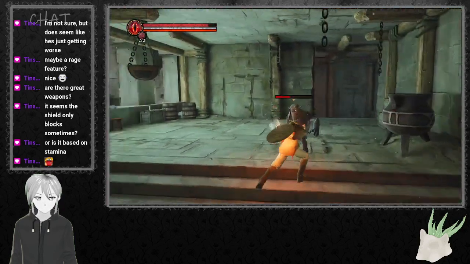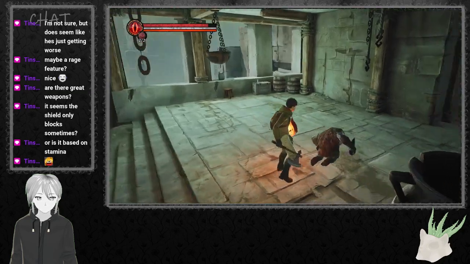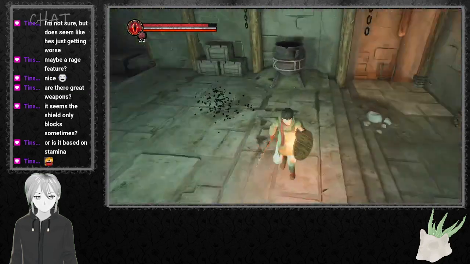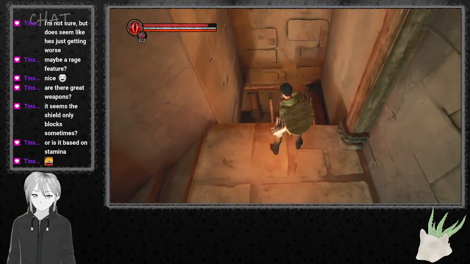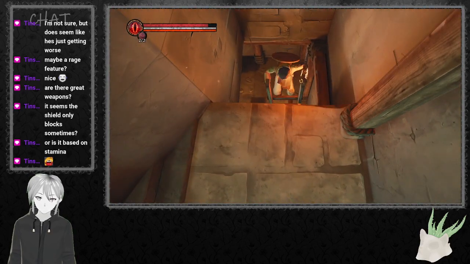He saw me. I'm trying to strength attack him from behind, which should have been a one hit. Little Elmo on fire, let's go.